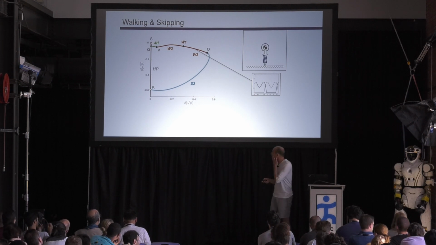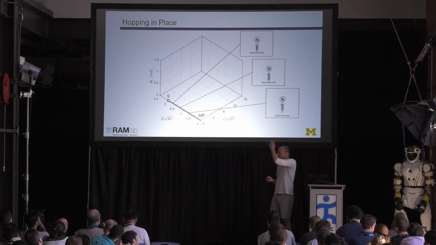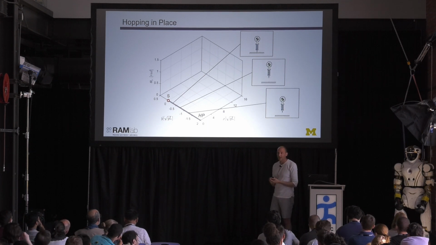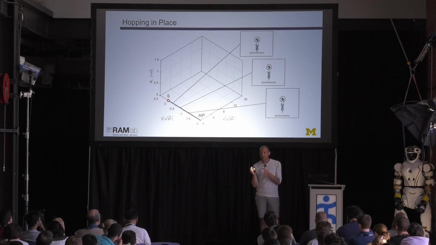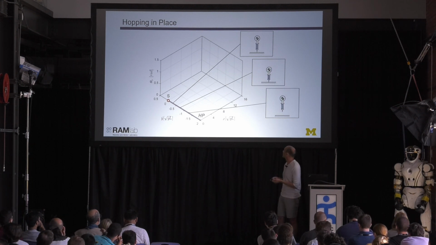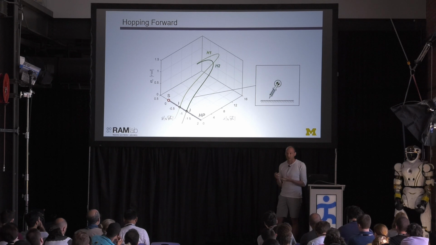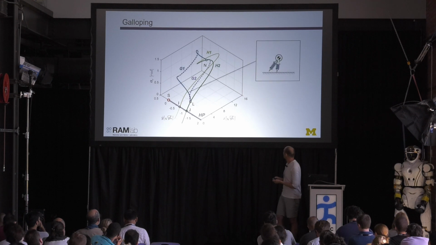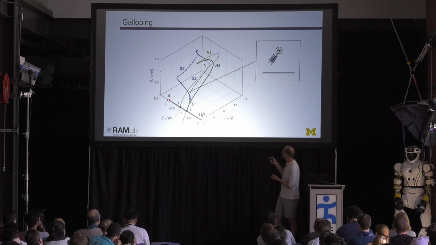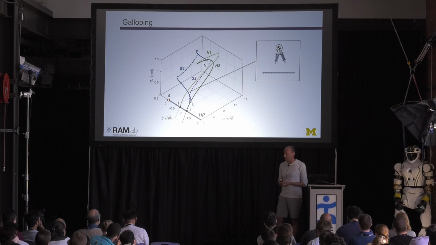Another way of looking at this, and this time I explain it by just looking at hopping in place, is that you can think of this as breaks in symmetry. The motion that we see here is perfectly symmetric in the forward-backward direction and left and right. So I can switch left and right and still have the same motion. I can switch forward-backward, I still have the same motion. But I can break these symmetries through bifurcations and, for example, start hopping forward. Now I broke the forward-backward symmetry. Left-right symmetry is still intact. And I can now do an additional break in symmetry where I get a desynchronization between left and right, and this is what leads to this galloping gait that branches off hopping.